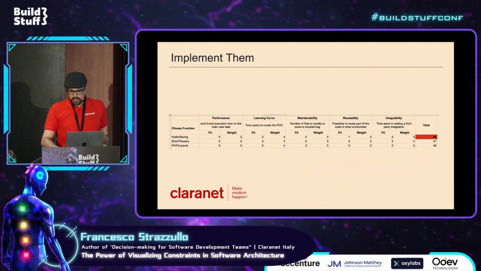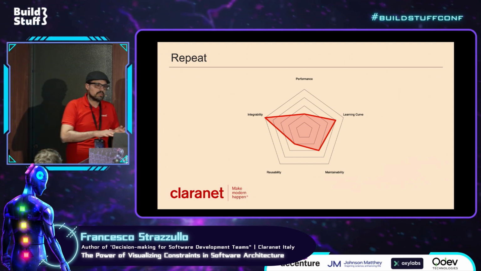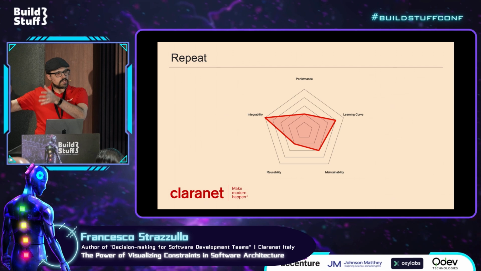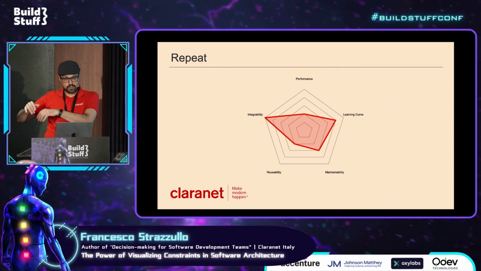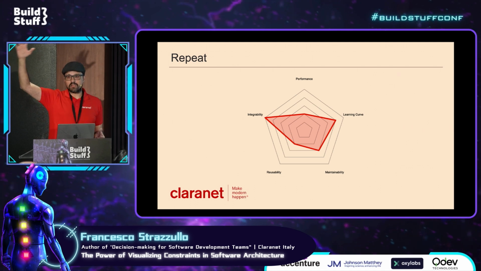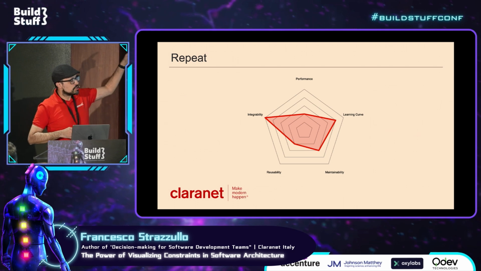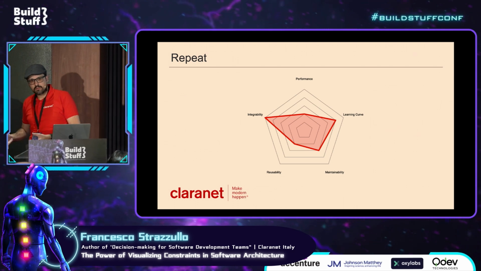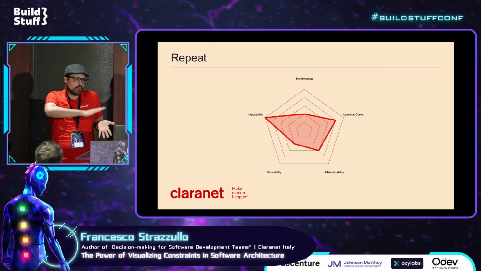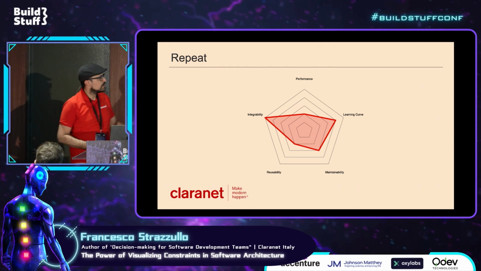And that's it. The only thing that I would like to add at the end of this talk is that, of course, nothing is written in stone. Imagine the famous startup in the garage in your neighborhood. Okay, you make a lot of money, you are a scale-up. And the scale-up has a completely different approach to problems than the startup. And so probably what you need to do is, every 6 months, if you're a startup, I suggest every quarter. Every quarter, 6 months, 1 year, it's up to you to decide.